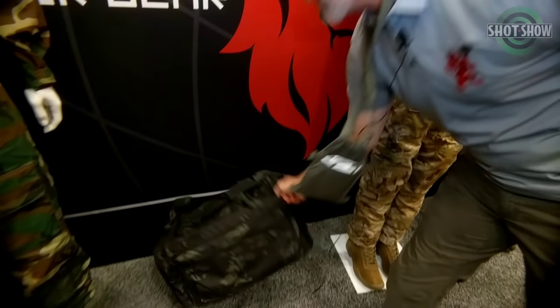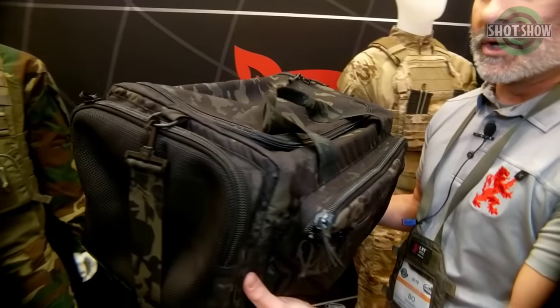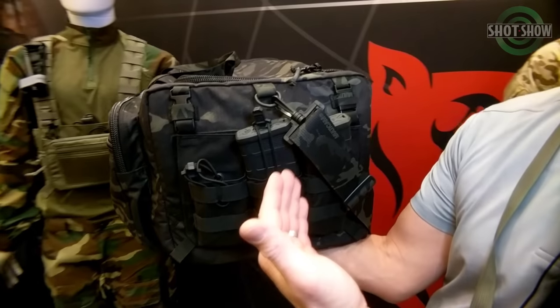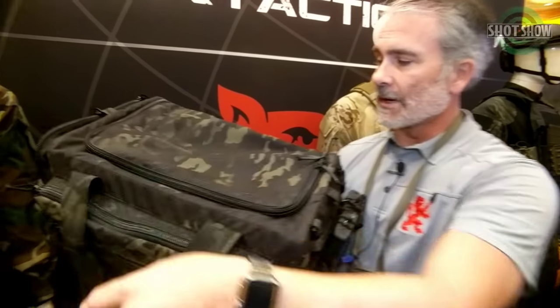Moving forward, we have a duffel. We were discussing the fact that we want to do a simple duffel bag that's good for going to the range or the field and throwing your basic stuff in — but you're part of the Arminus and MAP system family and you want the option of having your panels on the side of your duffel bag. So now if you're running a chest rig, plate carrier, or one of our Titans, you can interchange all of the MAP system with those products.